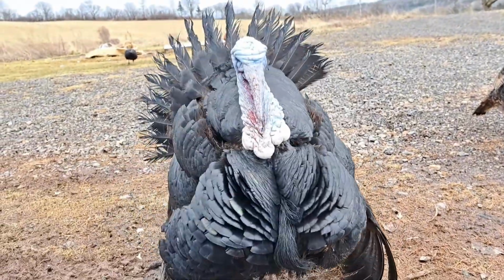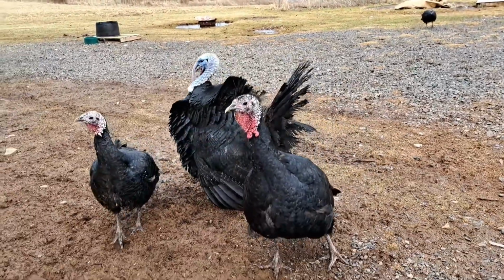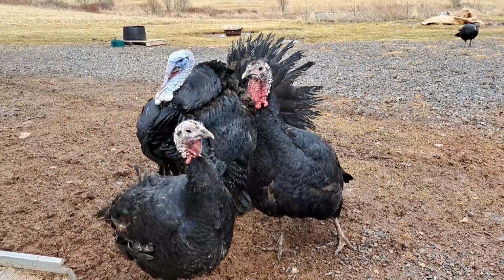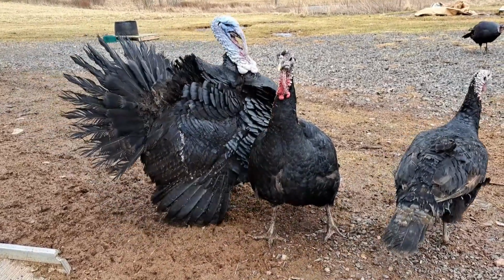So how a tom actually attracts a mate, which is kind of funny, is he puffs up and he does what's called spitting and drumming. And he'll pull all his feathers up and fan out really, really big and do a display dance for the female. And that's supposed to be his little come hither move, and the hen will drop down.